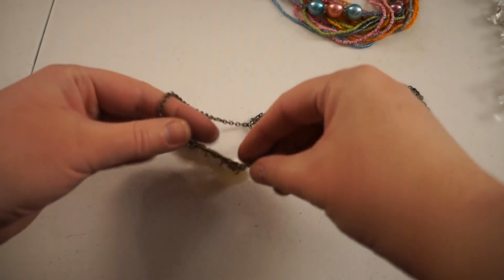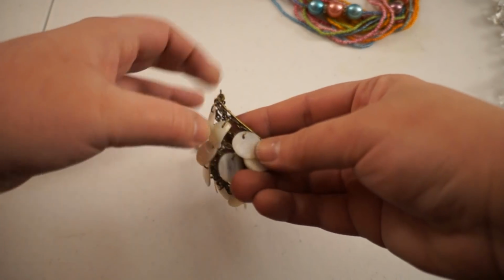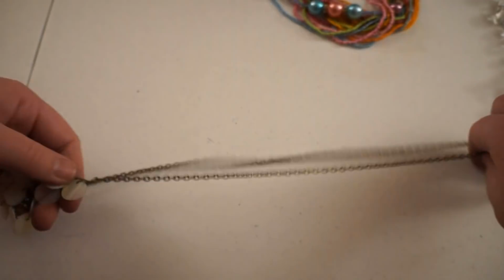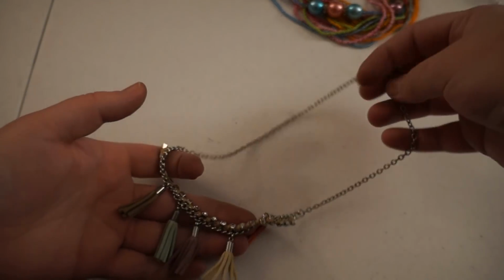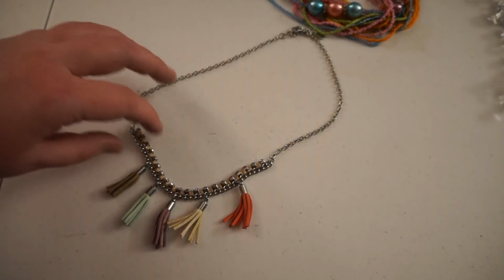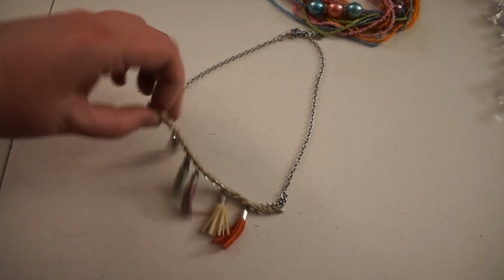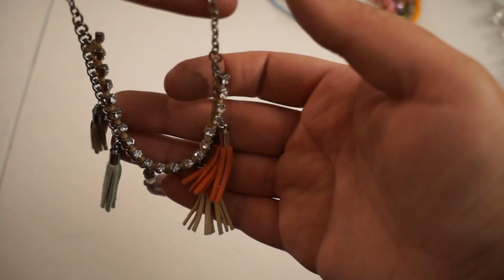It's got a couple layers of shells, flat. Some of them are broken, like that one, but it's still pretty cute. I'll probably take this apart to use for crafting. And that's my phone. And this one has AOE on it, or AEO, which is American Eagle Outfitters, I'm pretty sure. This cute little tassel necklace has these little gemstones or cubic zirconia probably on there. I'm not exactly sure how that lays. I guess it's supposed to lay sort of like that. I don't know.